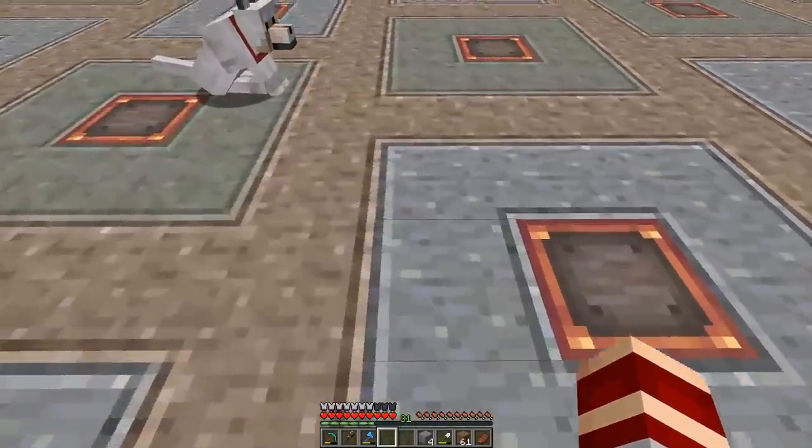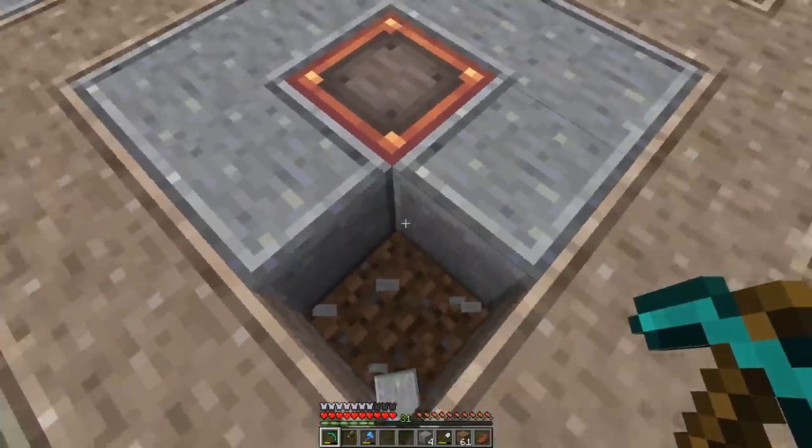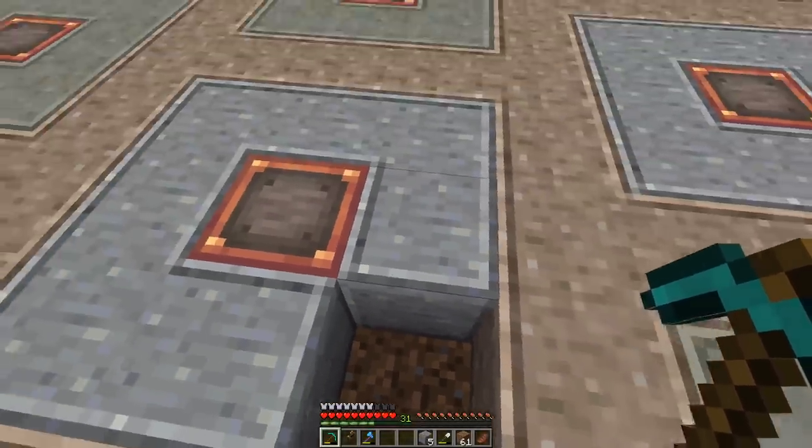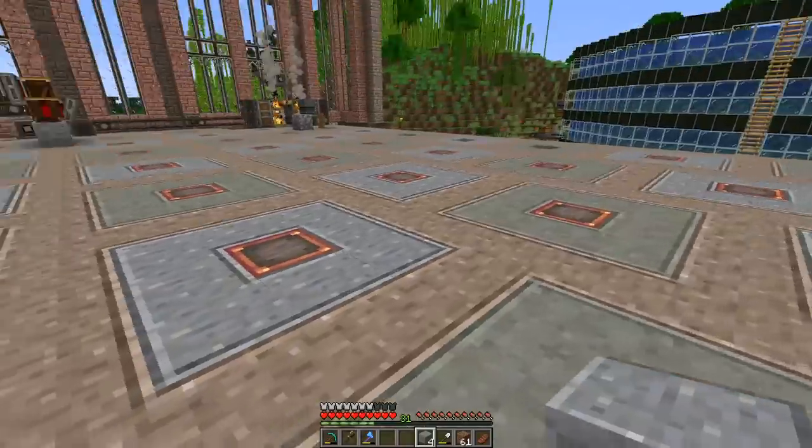But yeah, these layered things are really cool. When you break them, they automatically get borders on basically what's adjacent to them. So I like those. I like the style, I like everything.